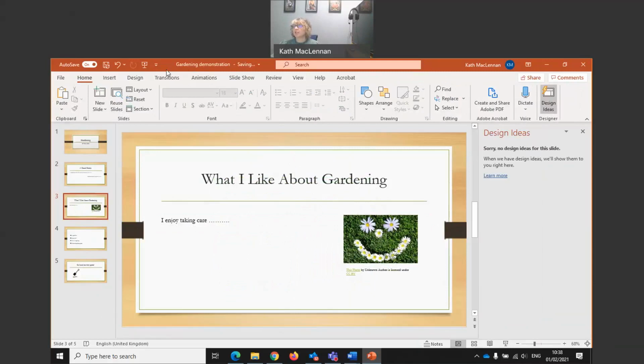You would then save your work. Save your work, and when you send it to me, don't send it by email, just share it through your OneDrive. If you send email, the photos take up lots and lots of room, and it will take up lots of space on emails.